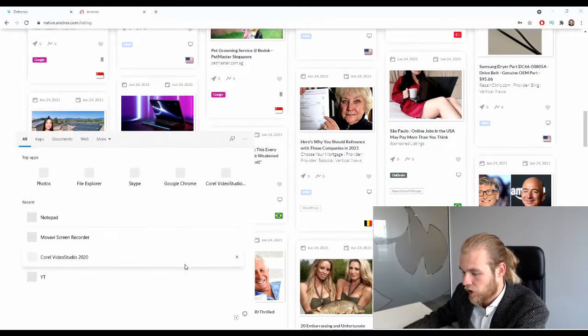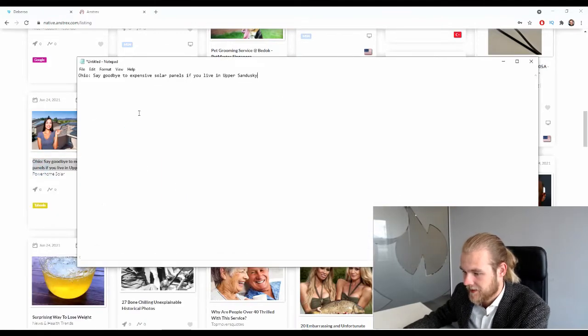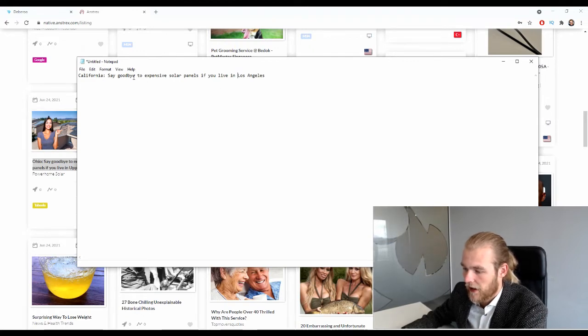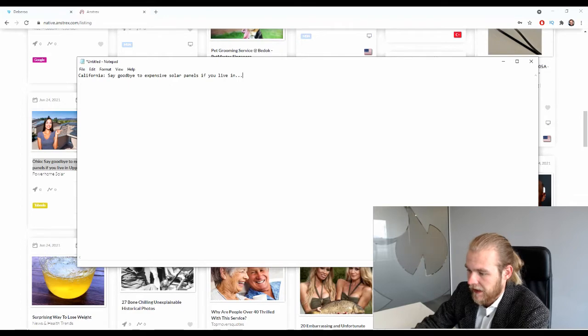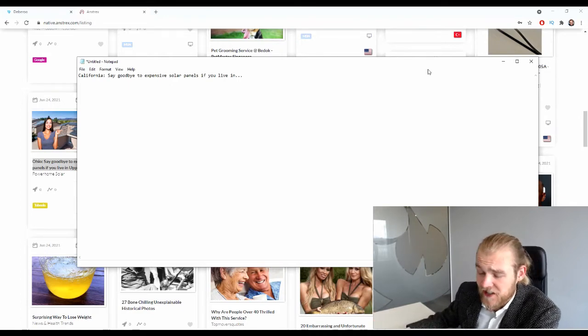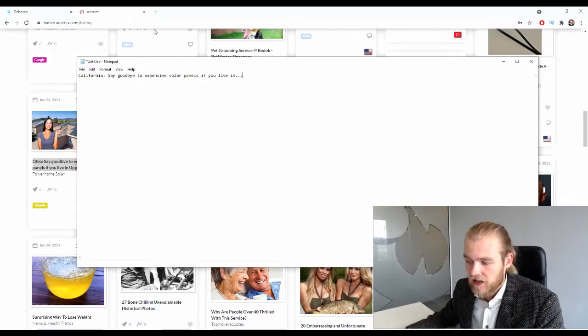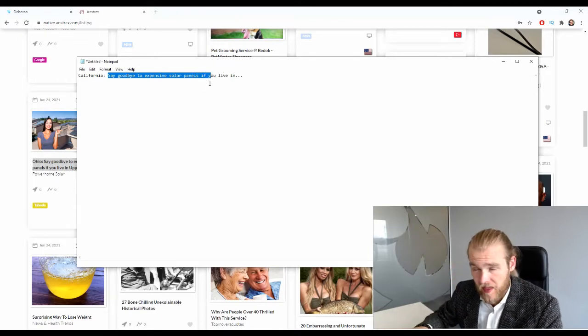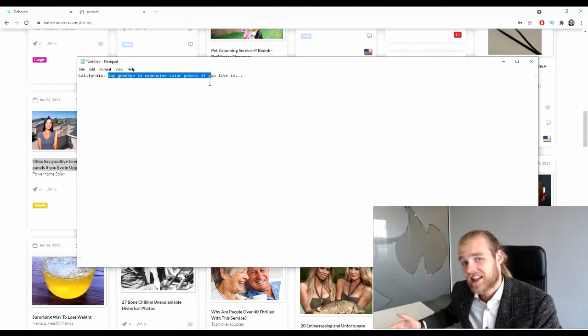All right, let me get my notepad back. So if we paste this in here, Ohio becomes California, and Upper Sandusky becomes Los Angeles. All right, so let's say right now the headline is too long, so we only have 60 characters or so. So what happens then? Since we have California, that makes the headline too long, including with Los Angeles. So then all of a sudden we get ... and there we go. Now in this specific headline, it doesn't matter that much because the point is right here. "Say goodbye to expensive solar panels if you live in" is still there. So we would be good. They would get the gist of it.